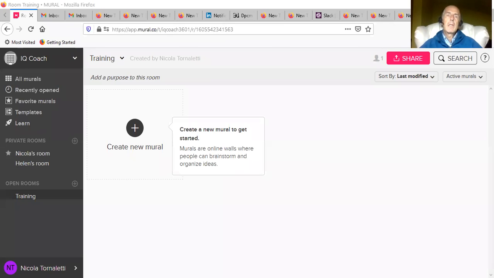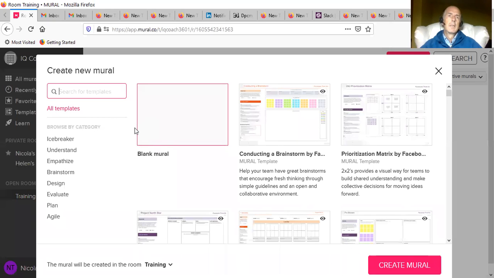And this would be the landing page when you access Mural with your credentials. Basically here you can create a new mural, and by clicking, you have a number of pre-made templates here on the left. You can find anything in here, but I prefer to use a blank mural.